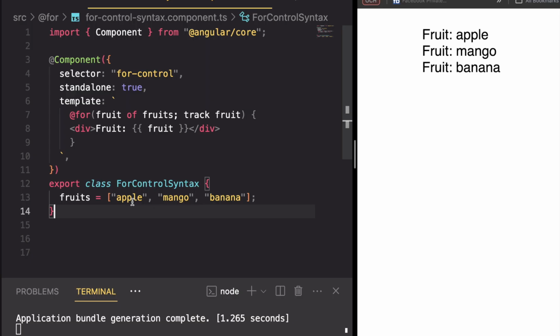Now, let's say, for example, we have complex objects as items in our collection that we're iterating over using the @for control flow syntax, and it will be very complex to use the track here. Now, instead of using the item and also doing calculations, you can easily pass index here to use the index of each iteration to track the content in the DOM here. But for now, let's use the item. That's just a tooltip for the tool belt there.